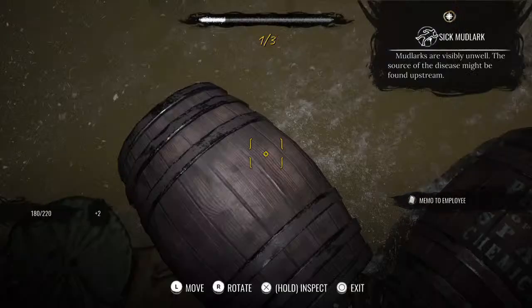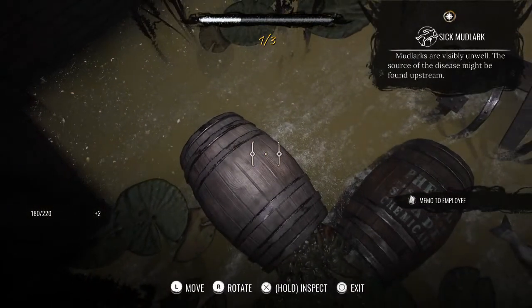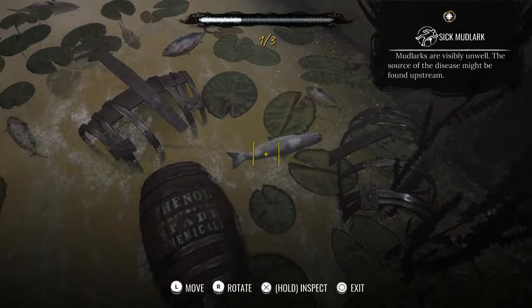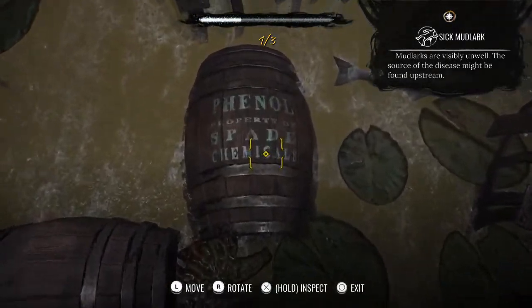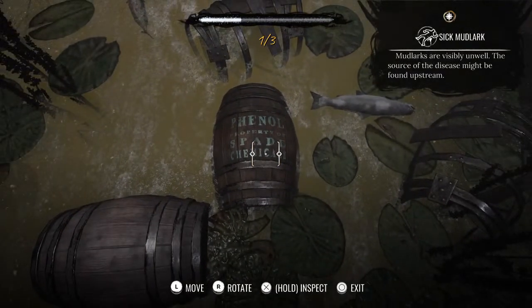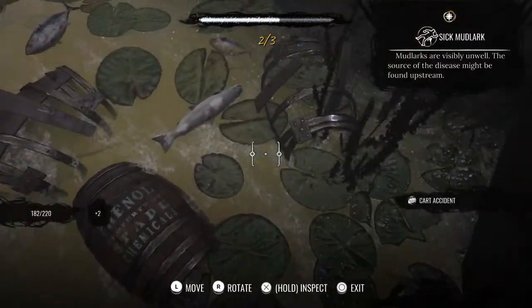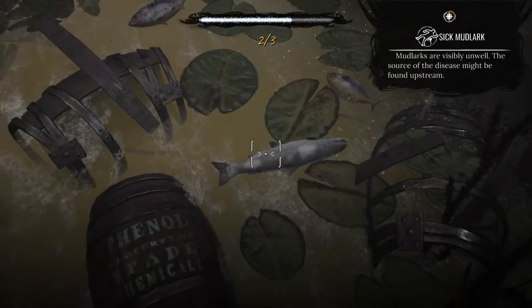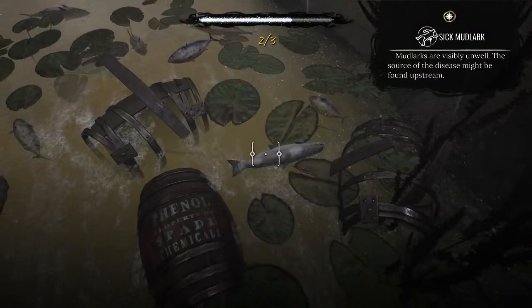Phenol? Is that what's causing this? Phenol, a dangerous substance often used as a sanitizer, coming from Spade Chemicals. The fish's scales have decolorized. What a disaster.